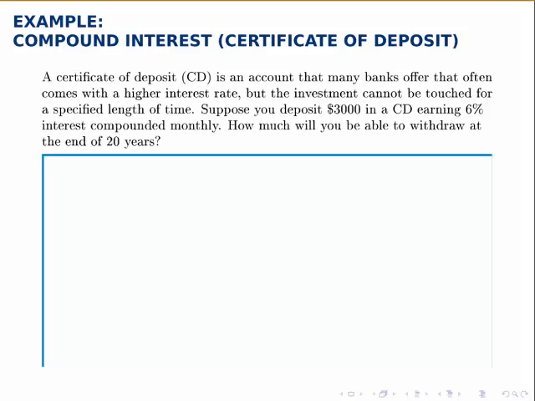So first of all, we need the compound interest formula. The compound interest formula says that the future value F equals the present value P times 1 plus interest rate R divided by N, and that quantity is raised to the power of N times T, where T is time measured in years.